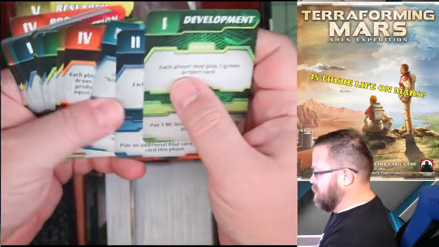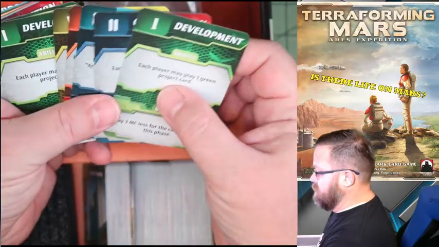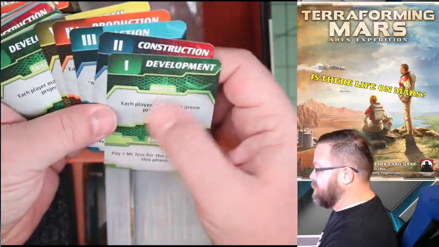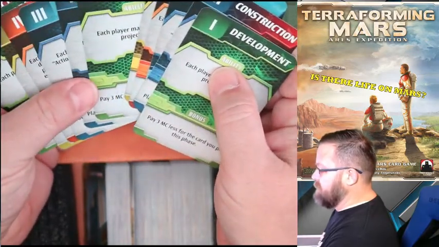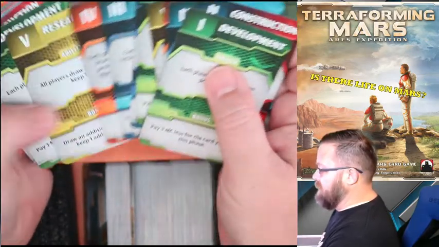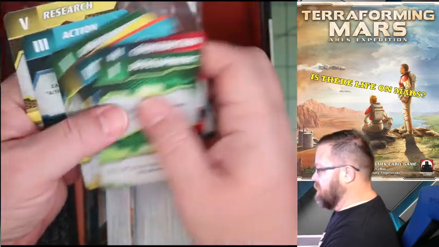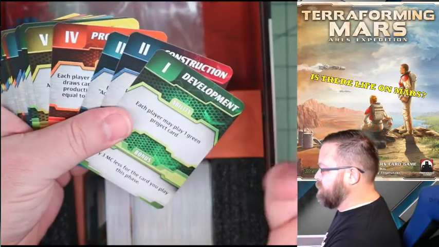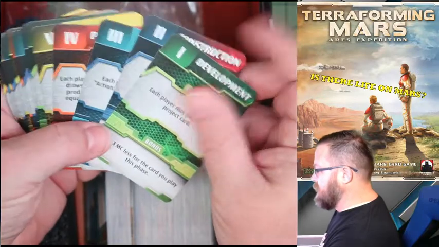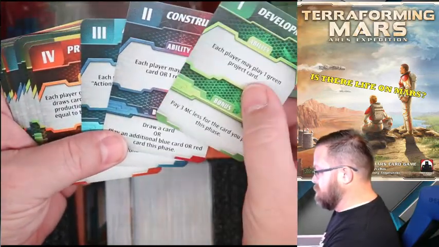So, alright, these are, I believe, going to be the players determining, so they can determine what phases they're acting in. Because we've got 1 through 5, 1 through 5, 1 through 5. So again, pretty basic. Color-coded based on the different phases, but also marked so it's easy to read. So, yeah, overall, looks fine.